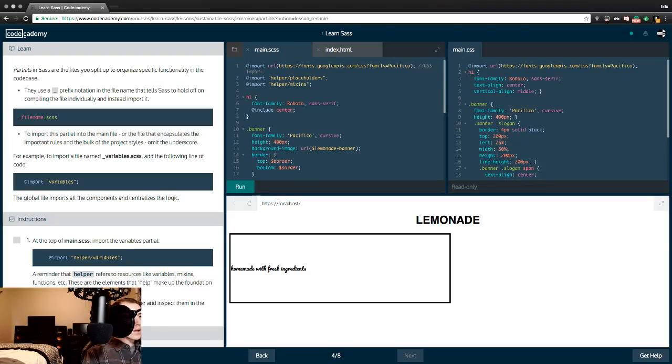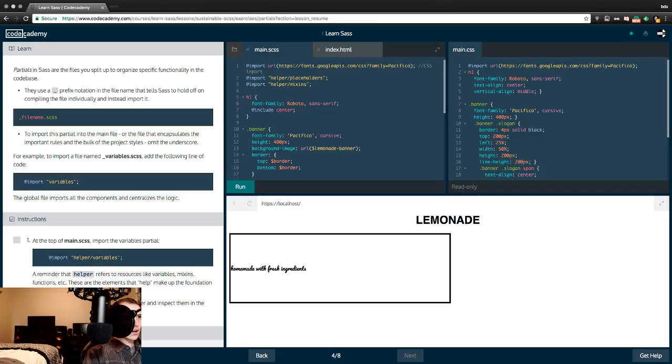All right. To import the file into main, or the file that encapsulates the import rules and the bulk of the project styles, omit the underscore.